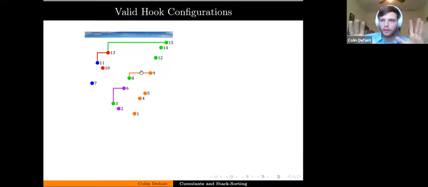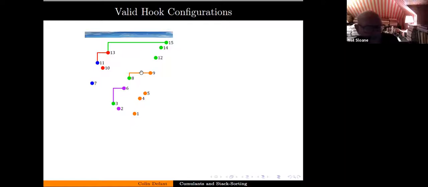Okay, so I know this is sort of a lot, but just think of it as some coloring that's induced by the valid hook configuration. So I just chose... Can I ask something? The hooks, yeah, sure. Are the hooks now unique? There's a unique way for the hooks to be drawn now, I assume.